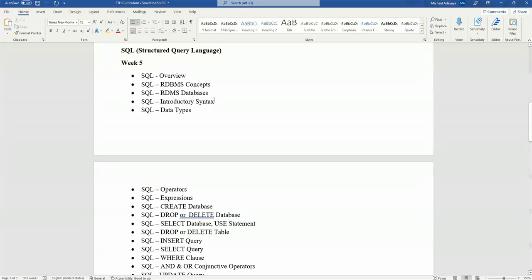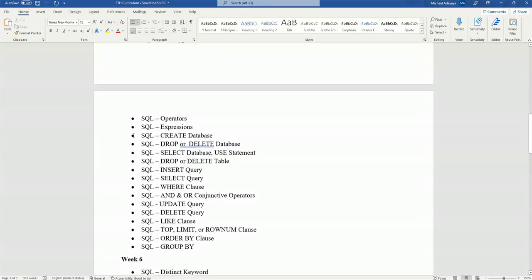And it told us about the syntax and the data types. We have a lot of data types. We have int, bigint, smallint, we have money, smallmoney, we have varchar, we have nchar, that is variable character and character. So we have date, we have long date, we have a lot of them, right? So the data types, and we talked about operators. We have the equal to, we have greater than, we have less than, we have less than or equal to, right? These are operators.